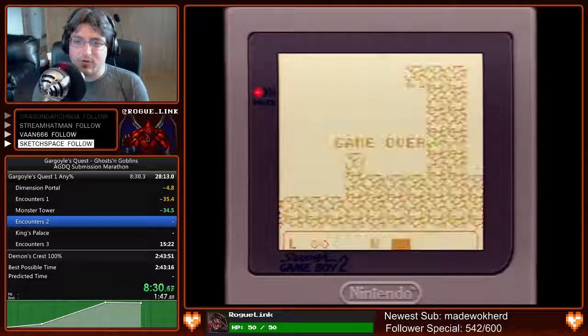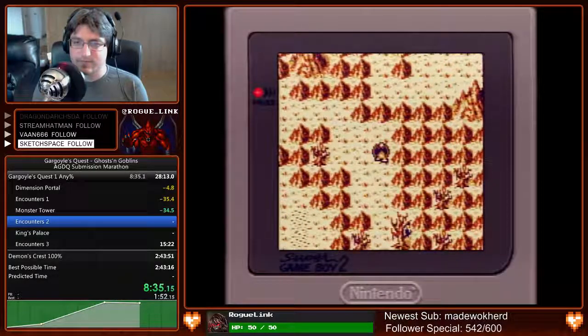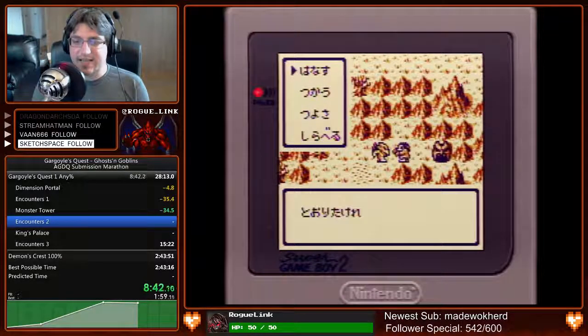Even if you have to waste all 3 lives on the bridge, you still save time. And the reason why I'd want to die on random encounters is it's actually a time save.